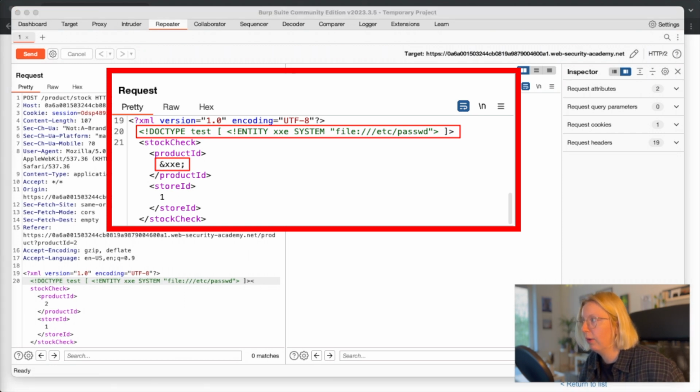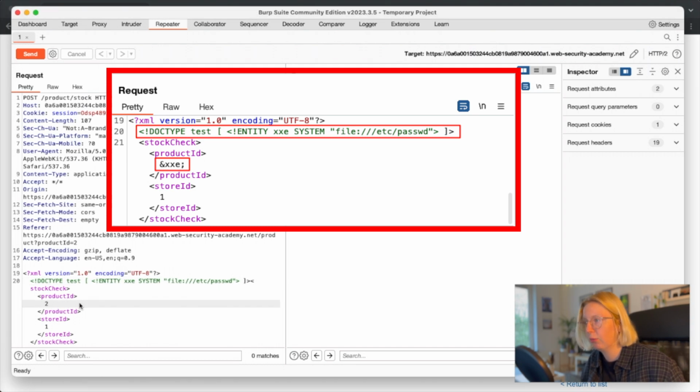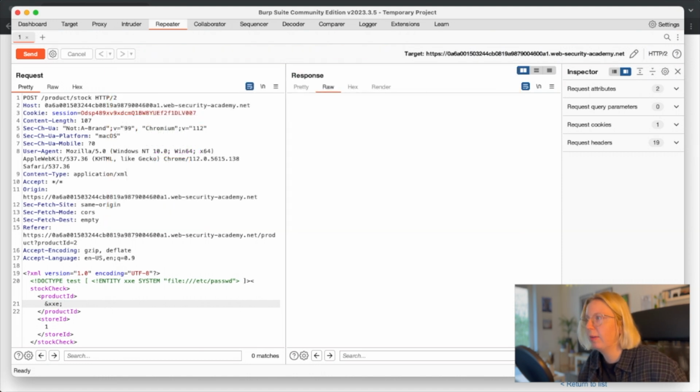Below that, we have to replace the product ID, which is right now 2, because we chose product number 2, with our entity by putting ampersand xxe semicolon. And in the last step, we're just going to resend the request by clicking Send.